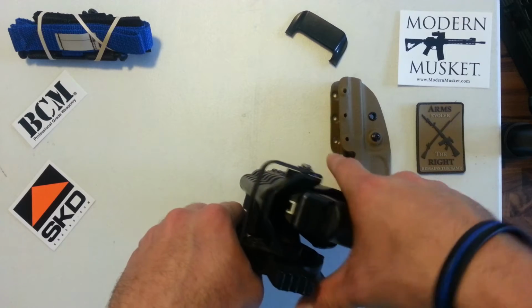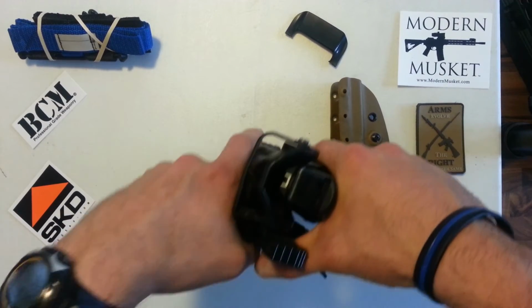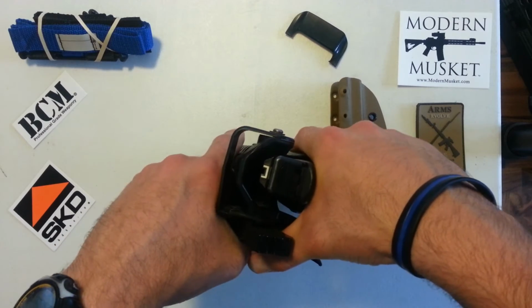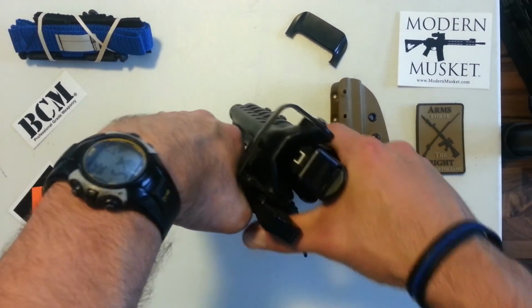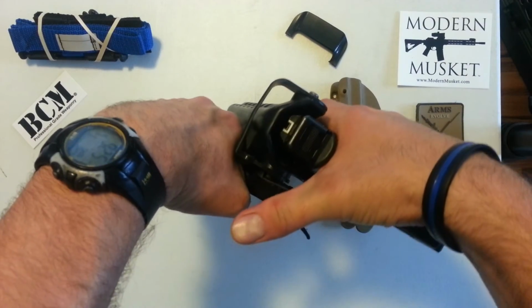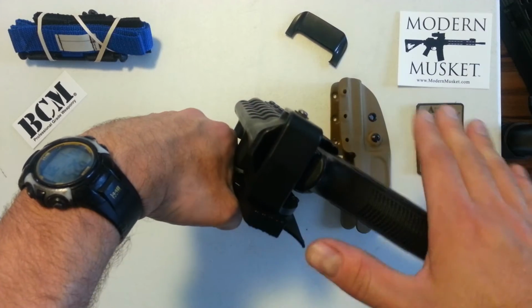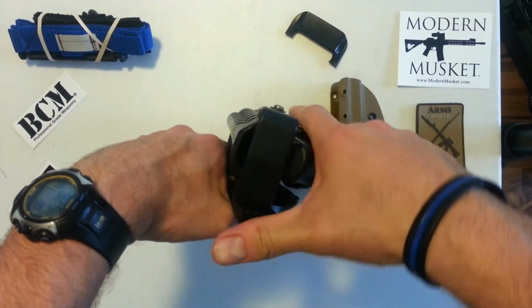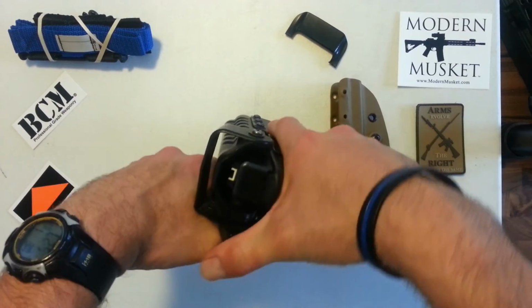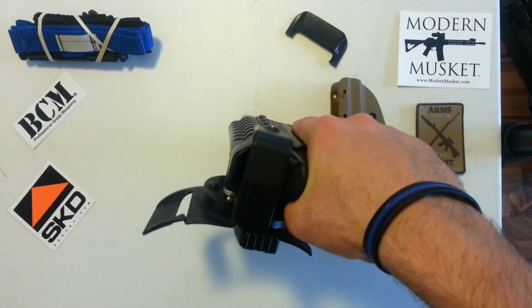It's a nice system, and one of the reasons I went to this from a Safariland holster was I was looking to shave a quarter second or so off my draw times, and that did happen. This is faster, just pressing the button and drawing the gun. It does come out faster than, for example, a Safariland where you have to push down, roll forward, grab, and then pull the gun out. It did save me about that quarter of a second I was looking for out of this system.